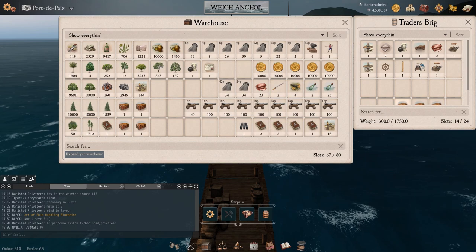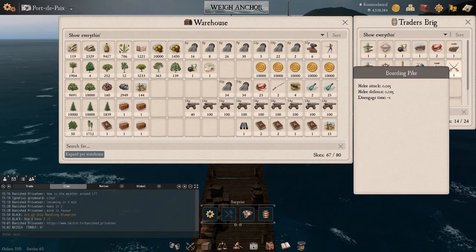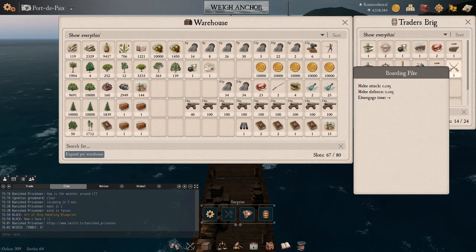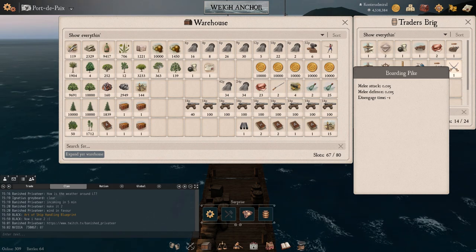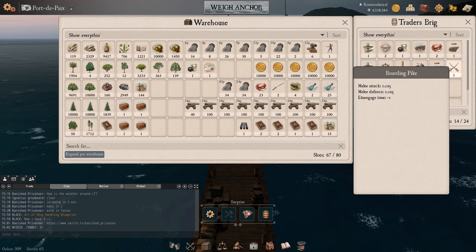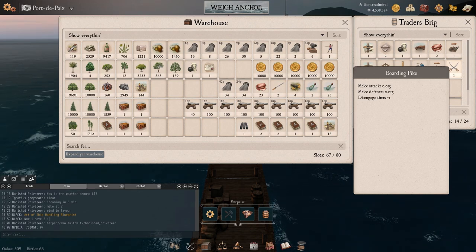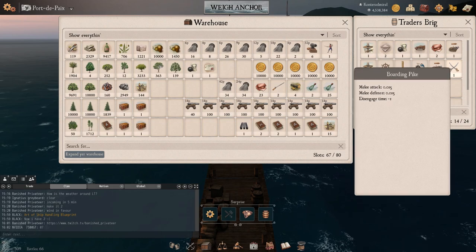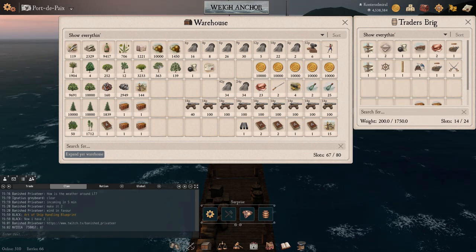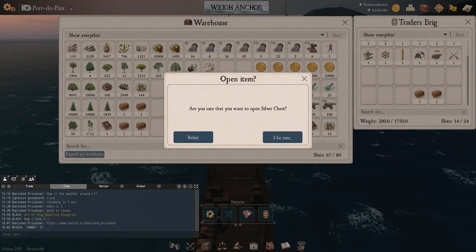Three more to go. Open another silver chest. Something for boarding, that's boarding pike, 15% melee attack, 15% melee defense, disengage time, one round. That's good. Does anyone know if you can stack this with the boarding axes? Boarding axes give disengage time too. Two fewer rounds to disengage with the boarding axes, this one gives one, so can you stack these two? I want to check later if you can stack these. That would be interesting if you can actually reduce the disengage time by 3 rounds. Okay. Next silver chest.